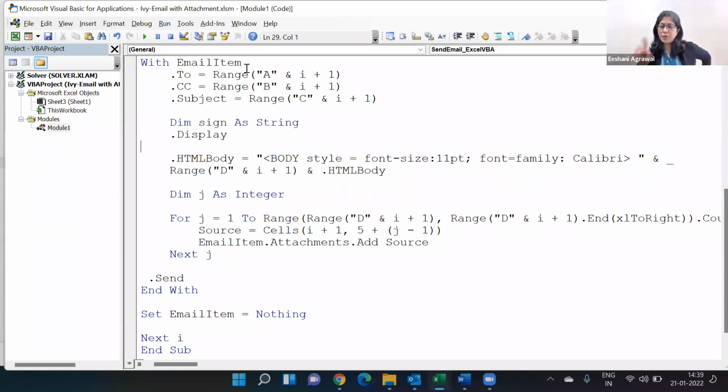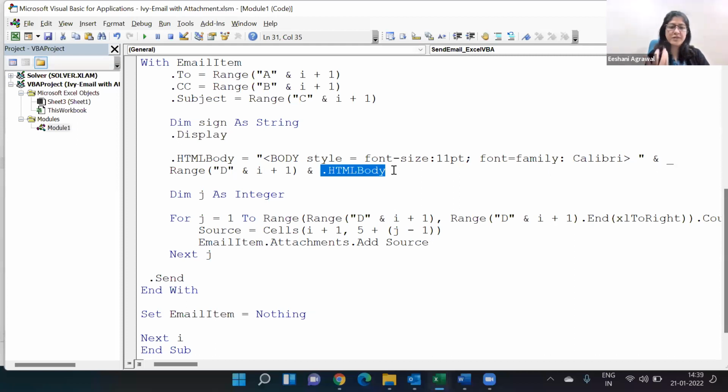The email, when you click on new, the window that comes, it's that. And then there are properties to it like To, CC, BCC, Subject, Body. They're its properties. Okay. So it's not a variable. It's a property of your email item. Then why do you concatenate .HTMLBody? So what we are saying is, this is for getting your default signature.